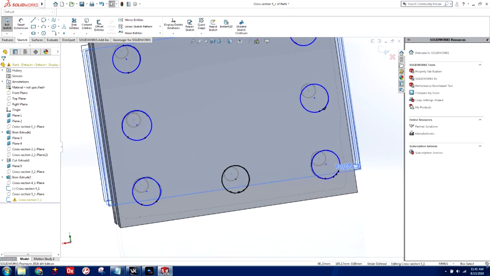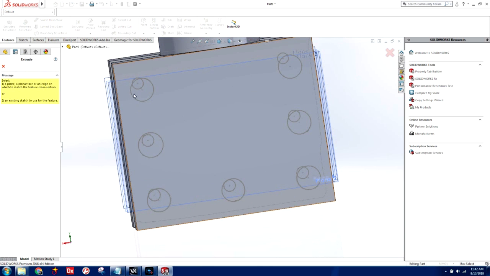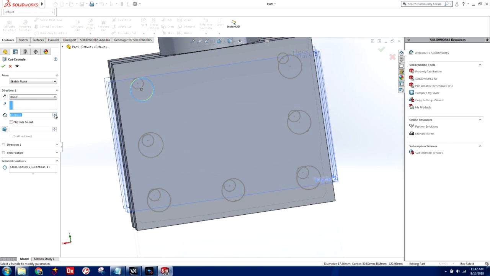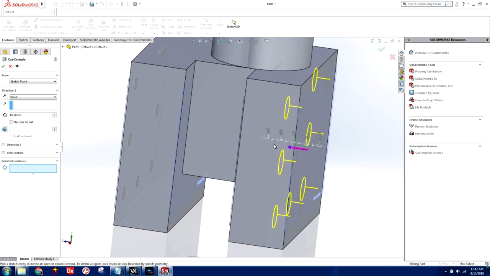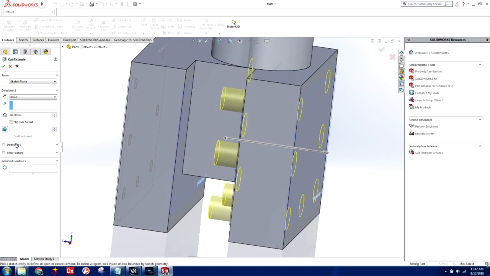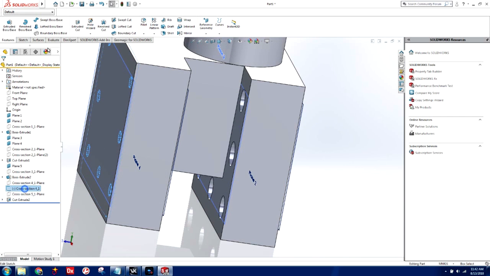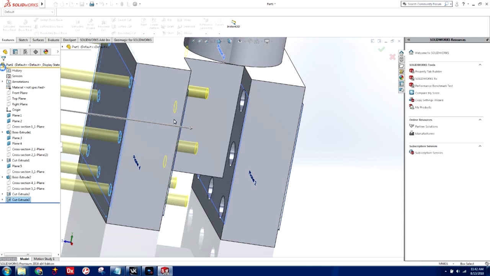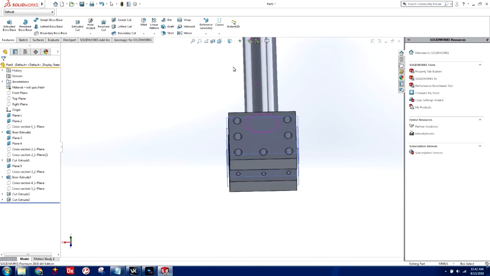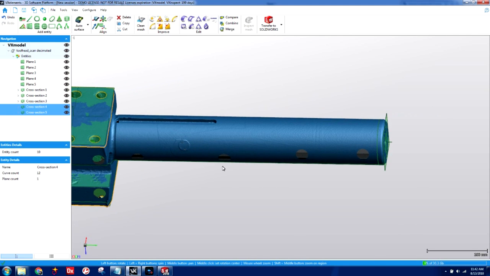I can get out of this sketch. And again, just like before, I can select these profiles. Oh, I want all of them, not just the one. There we go. Pull it all the way through. Pull out the other side. Great. And I'll do the same thing with the smaller holes. Here we go. And on the other side. Good. Looks good. All right, we'll switch back to VX Elements.